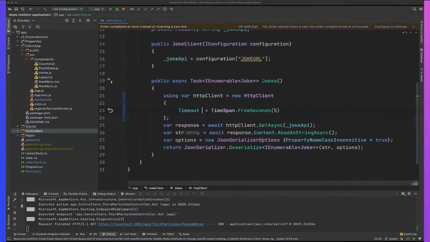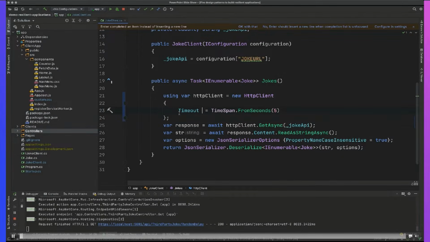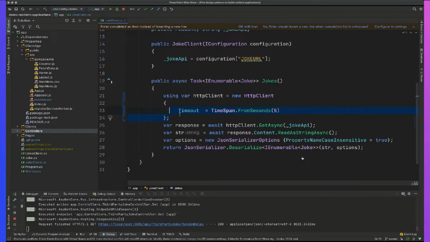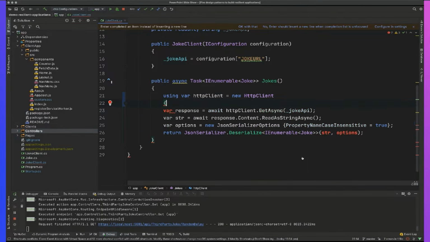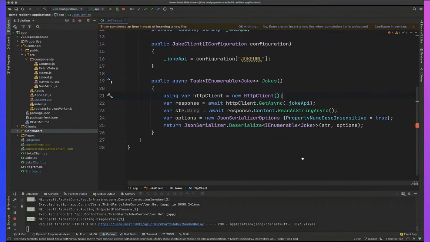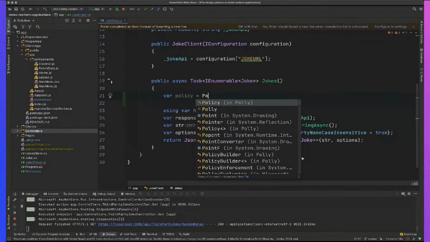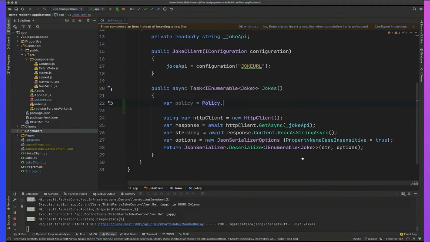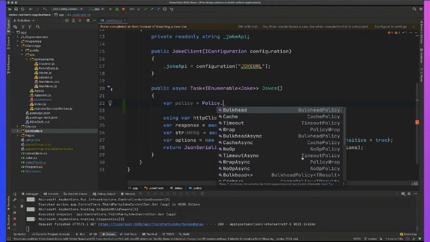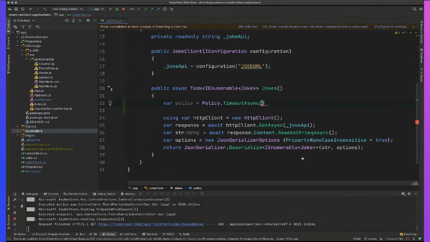So back into my code again. This time I'm going to get rid of the original simple timeout and put the client code back to the way it was. For this one, I'm going to start using a library, the .NET library called Polly. Polly is a resiliency library that we can use. Every language out there will have a resilience library. Polly is just the one for .NET. There's Resilience4j if you want to use Java, and other languages have a similar library.